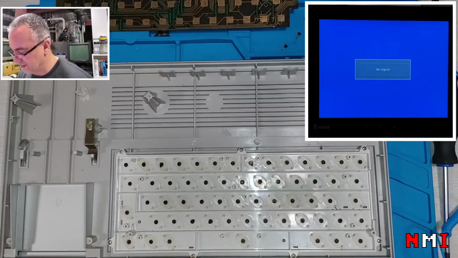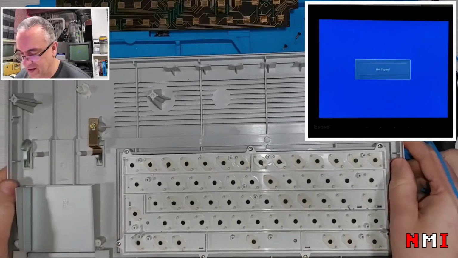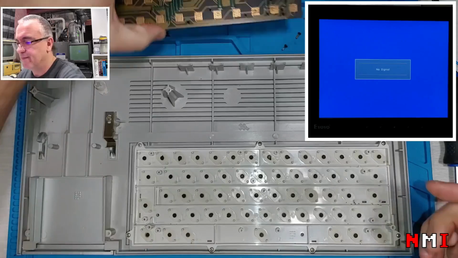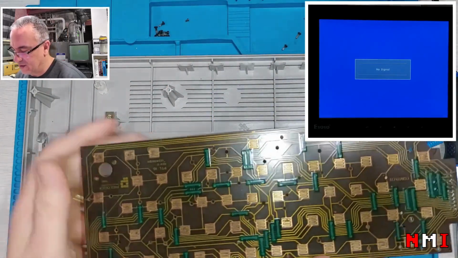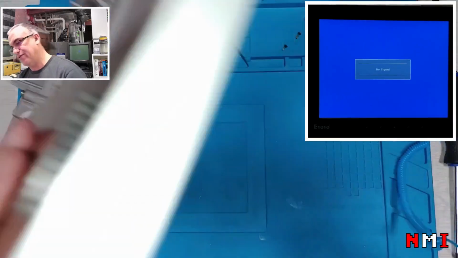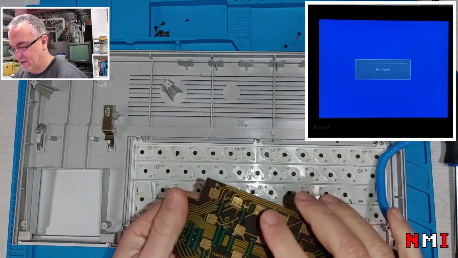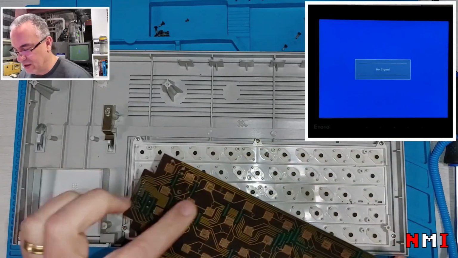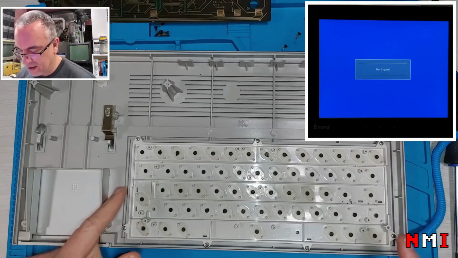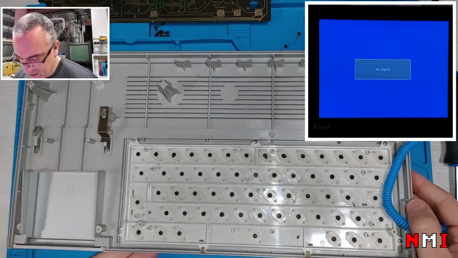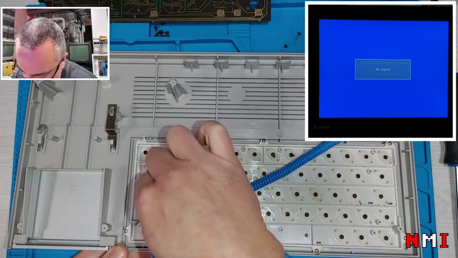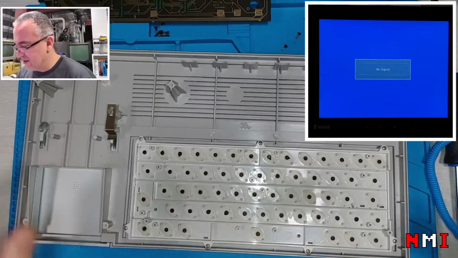But well, a lot of other keys are not working. So at least from what I see, the carbon appears to be there on all keys, which is a good sign. So what I'm gonna do is I'm gonna clean up all the keys, and I am gonna clean up, oh, there's a lot of, see, dirt on the board. And if we look here, for instance, one is around here. Yeah, see, that's why the key is not working. So we need to clean up this board. I'm gonna use alcohol, right? Isopropyl alcohol. This key here, I'm gonna have to take a closer look, because it's not supposed to be there like that. But yeah, let's clean everything up first.